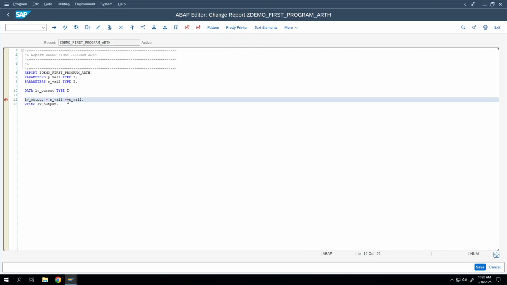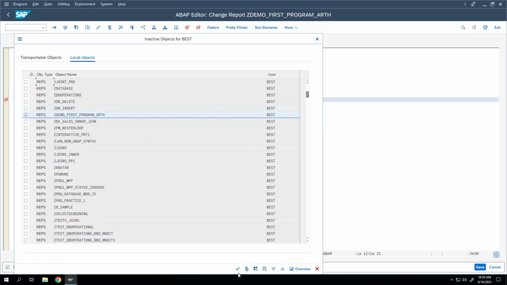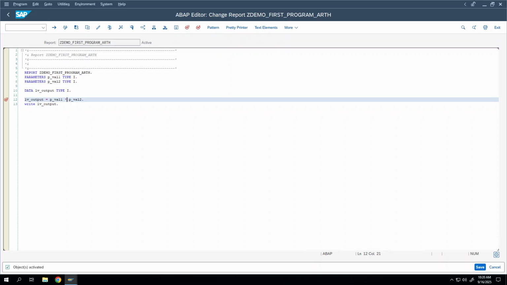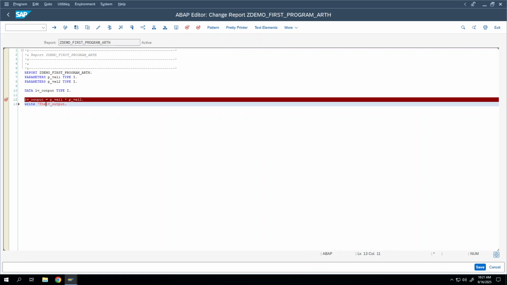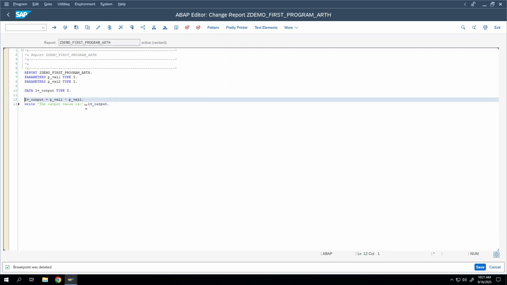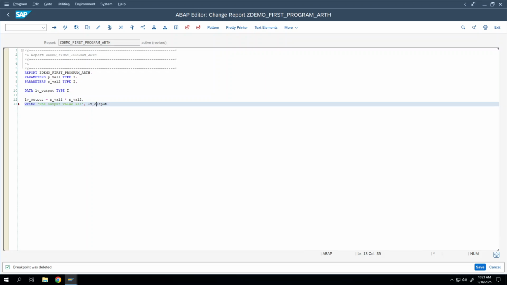You can multiply using the star symbol. If you want to add any description for the output here, use a comma to separate it, but this is not accepting a comma to display multiple values. What we need to do to allow multiple values? We need to add a chain operator, this one. Then you can print multiple values in the write statement.